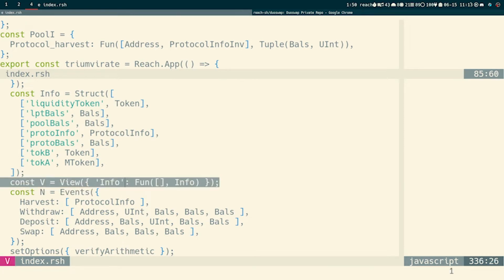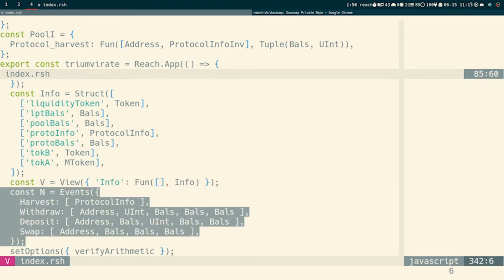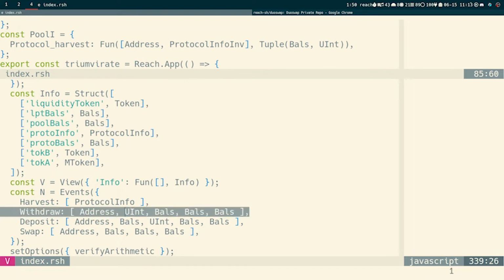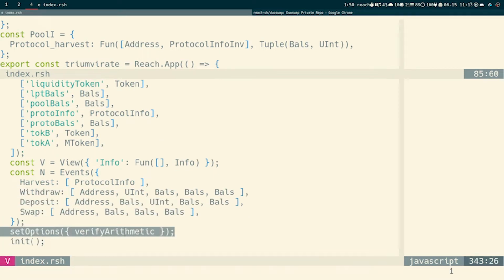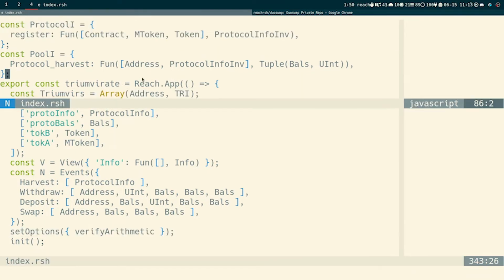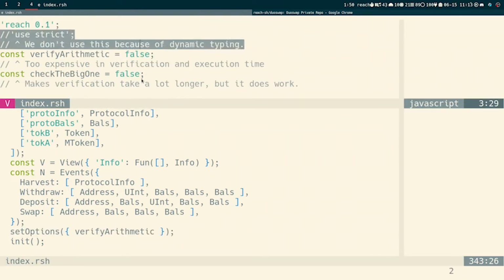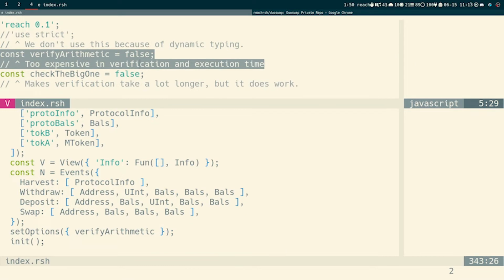There's a function called view that provides access to this, and then there are events that we generate for either harvests, withdrawals, deposits, or swaps. Lastly, we set the verify arithmetic option. Verify arithmetic makes the program take a lot longer to verify, so we only turn it on every once in a while when we make big changes.